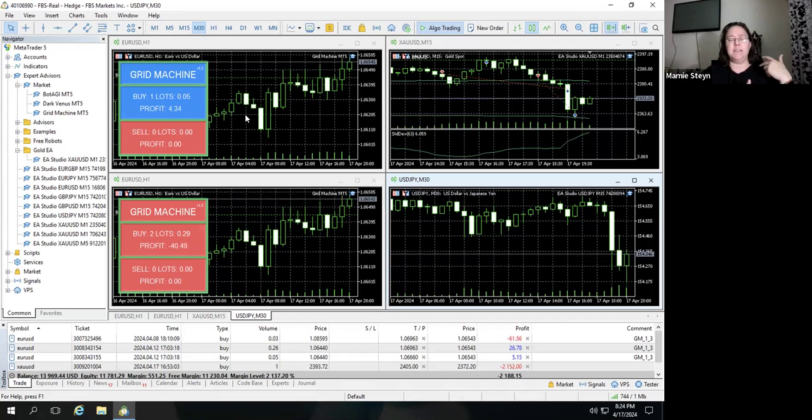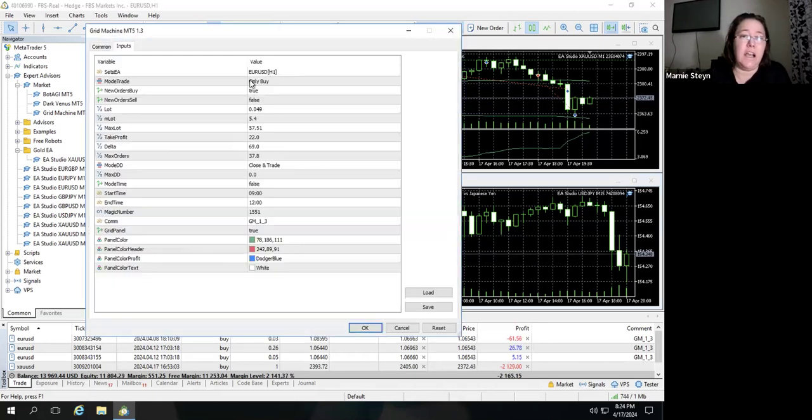It opens a buy and a sell, and then the one will run into a negative while the other one runs into a positive. So it scalps in the direction of the market, and it will then dollar cost average in the opposite direction. The lot sizes, you'll see I only have it on buying stuff. I don't buy and sell at the same time, but you can. It's up to you.